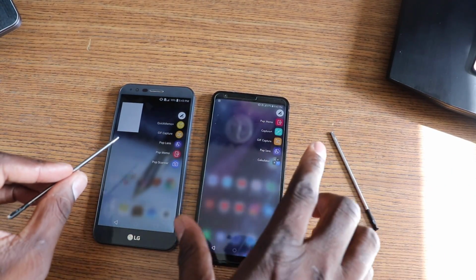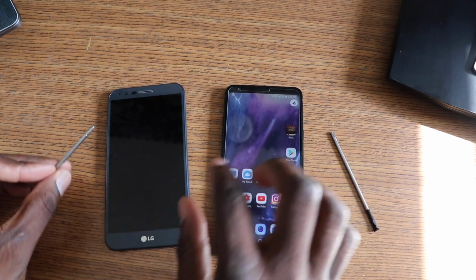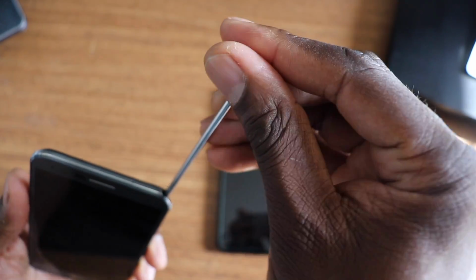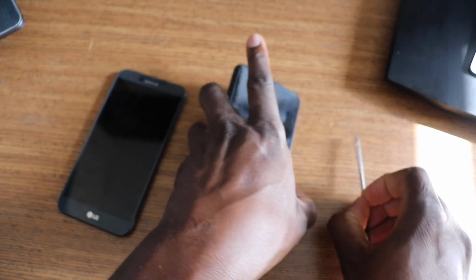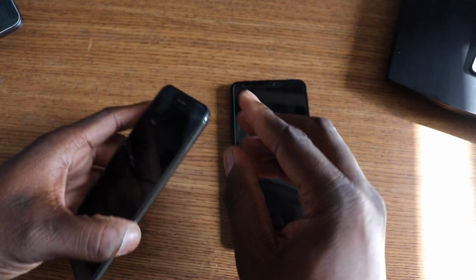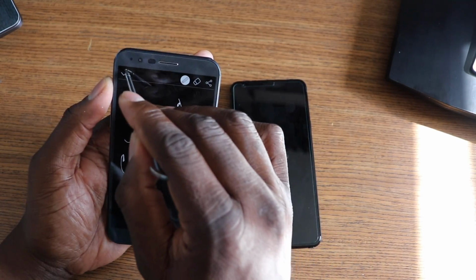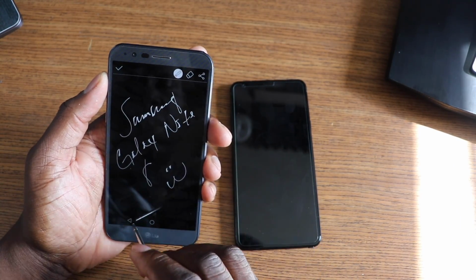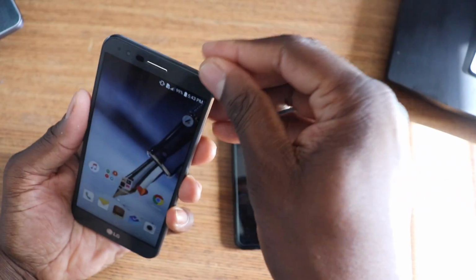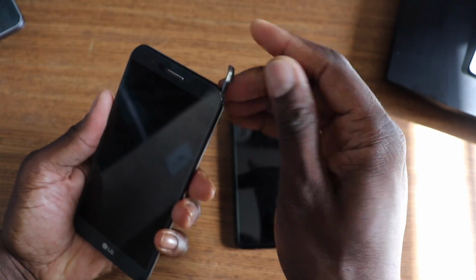One would tell you that this one is more accurate, but I don't know about that. So let's put this back in. Let's open up the thing on here, because you can write with the screen off. So let's pull it out here, and you can see my last note there. Let's clear this out. Uh-oh. Shoot, I hit the wrong one. I'll get it together, folks. Alright, just need to delete that.